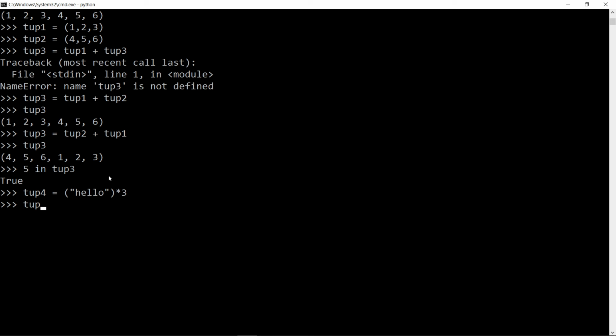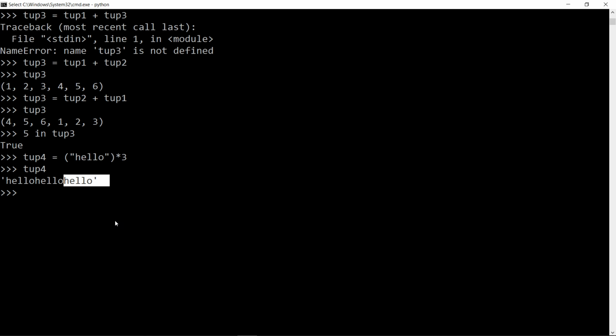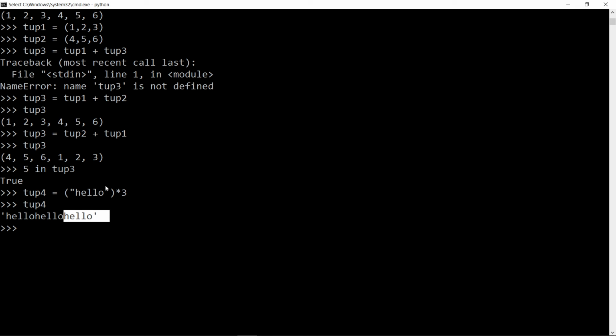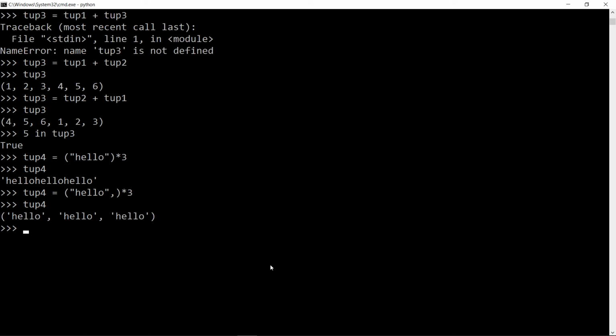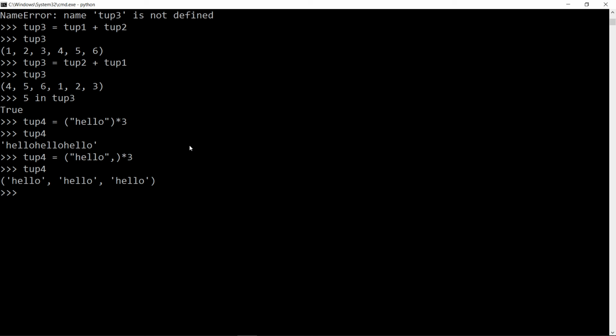Now if I print tuple 4, hello, hello, hello. Okay, that was strange because I did not give a comma. I'm sorry. Yeah, here it is.